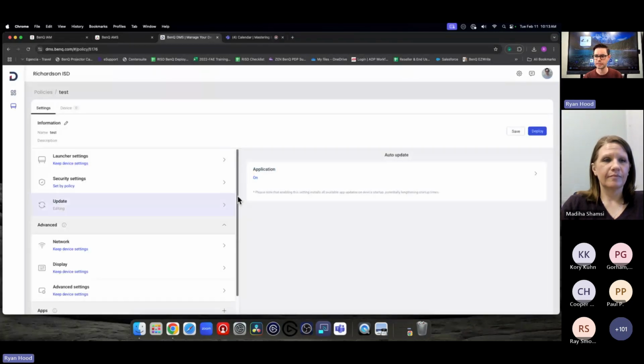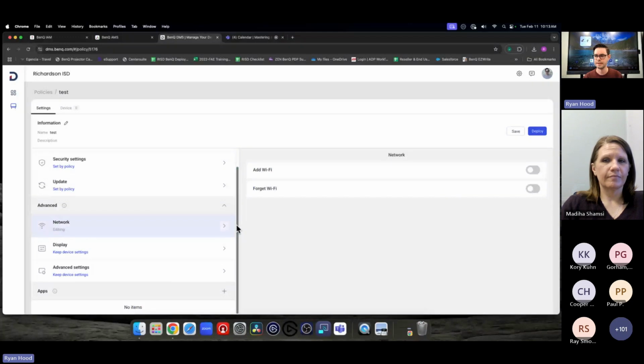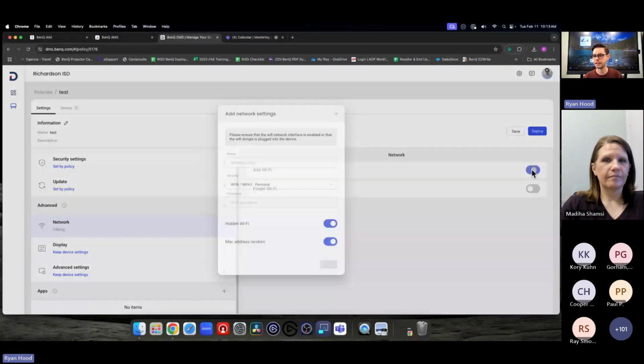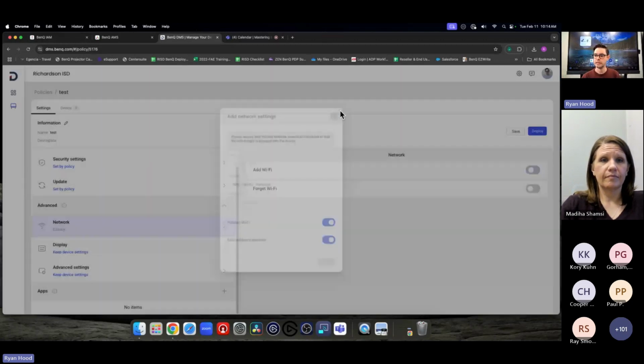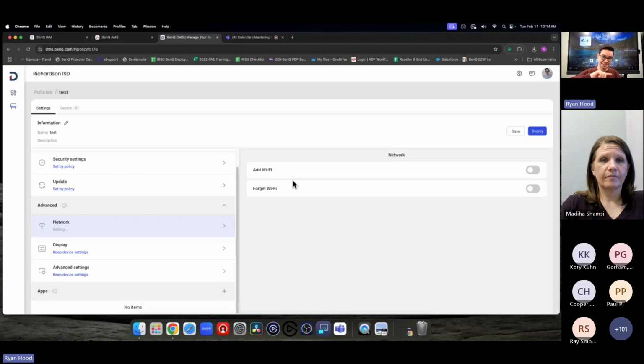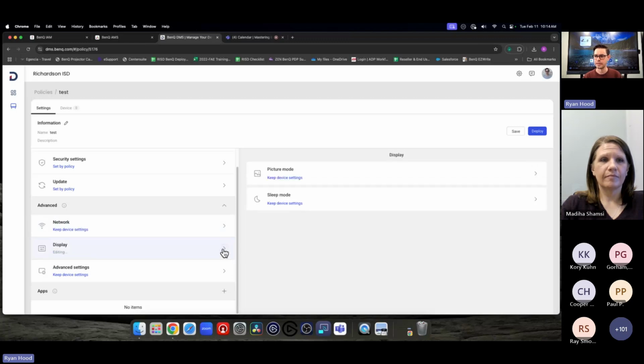Now you can come in here with your network settings, and you can actually add a Wi-Fi remotely. As long as it was on your network at some point, it can receive this message. You can tell it to skip to the guest network for just a little bit if you're doing some updates on your main board network, and then actually come back and switch it back to the other one, and then forget that guest network, all remotely. So it's a nice little tool to have.